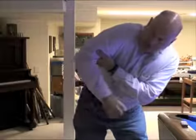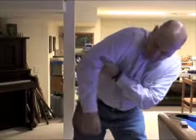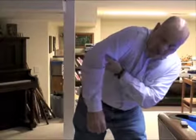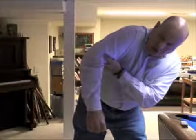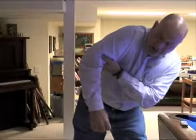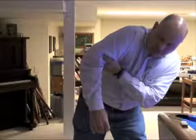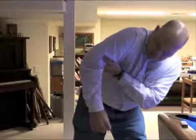Remember, it's just a pendulum motion about the elbow like this, so I'm going to hold my arm here to kind of emphasize that. It doesn't matter if the shot is going to be soft or hard. The backstroke, the final backstroke is going to be the same. I'm going to go back slowly, followed by a slow, smooth transition to forward motion, and then forward to the finished position.